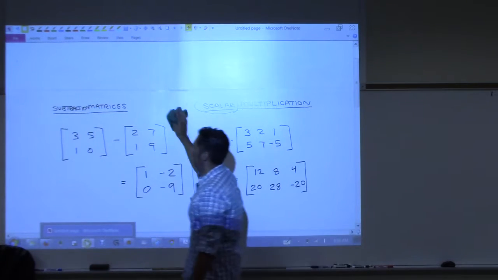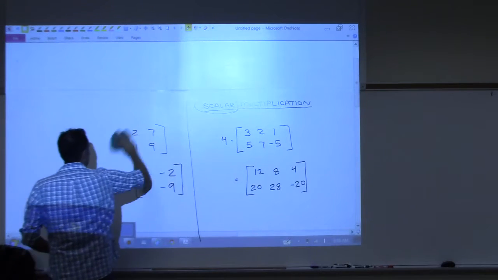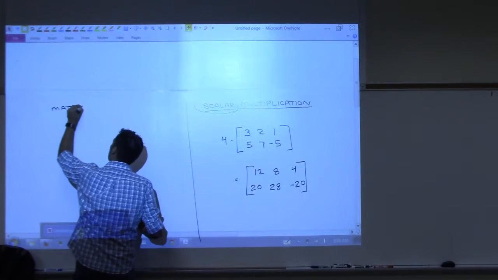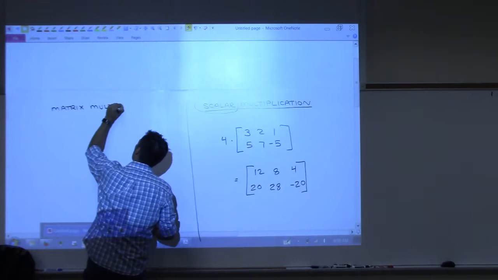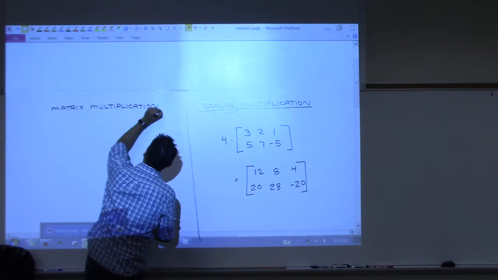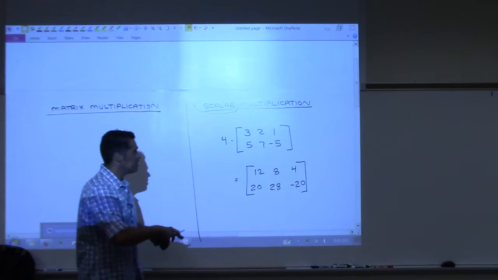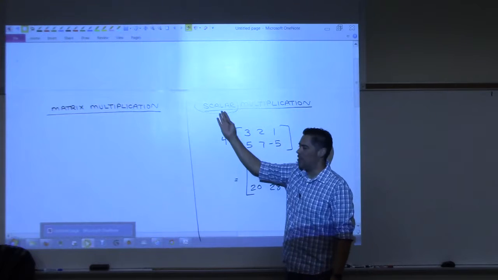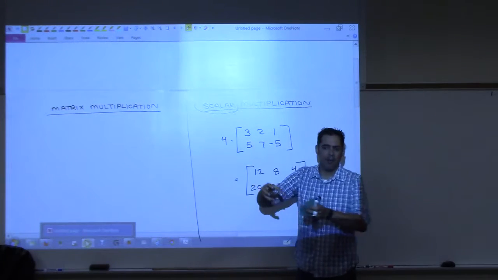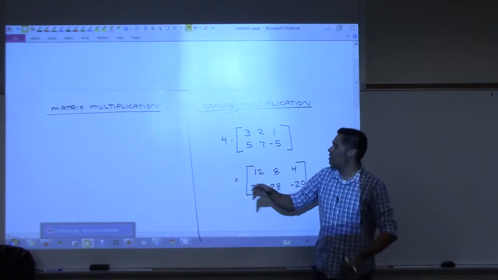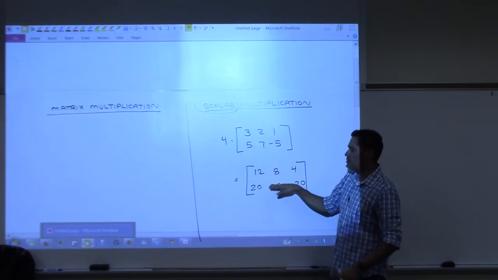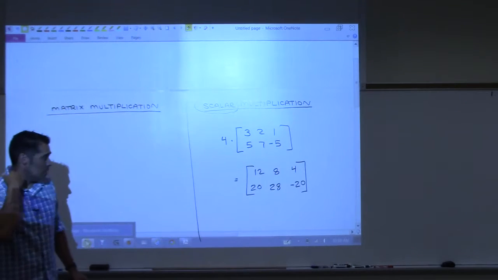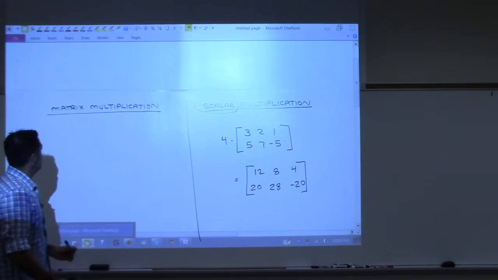All right. Now let's get to the difficult one. Matrix multiplication. And what I mean here is a matrix times a matrix. This was not a matrix times a matrix. This was a number times a matrix, right? We say scalar. That number right here is called our scalar. We're scaling it. We're making it bigger or smaller. That's what it means to scale something. So this basically scaled this, made everything grow by a factor of 4. But what does it mean to take 2 matrices and multiply them together? So y'all ready? This is where it gets a little messy.